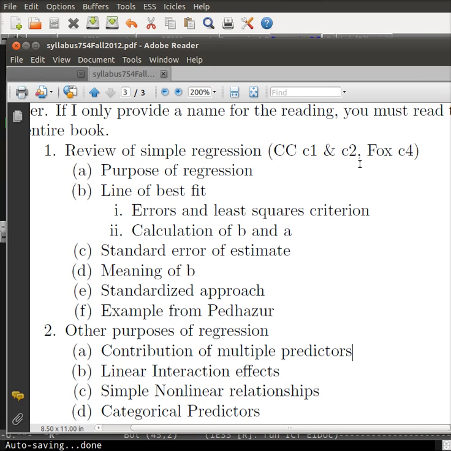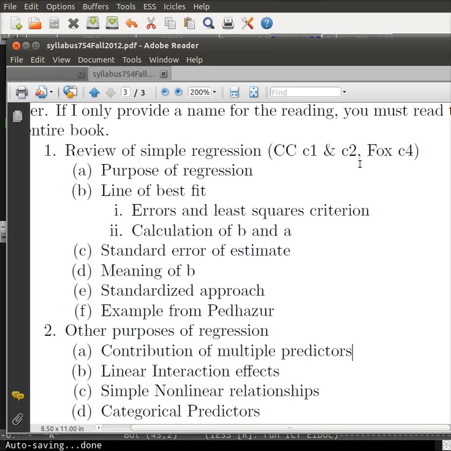Now, several of you asked me whether you should buy Fox or not, and I've said that I prefer that you not buy a whole lot of books that you don't need. But this is a book that I think everybody could benefit from, and let me give you the rationale for why you should consider buying it, or at a minimum borrow one of your classmates' books and copy off a few of the chapters. Cohen and Cohen focus on what's called the deterministic model, and the deterministic model has to do with the B's and the A's and hypothesis testing, because that's what psychologists focus on.